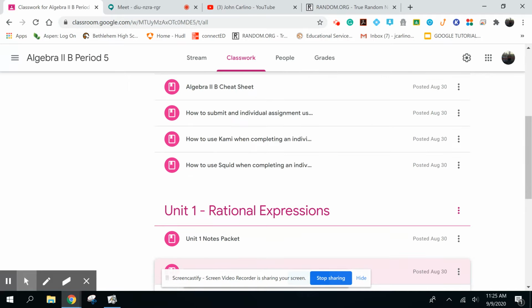Do me a favor here, guys. Today, I should have gone over this at the beginning, but if you have a question, so we're not all unmuting our mics, go to the chat for me and literally type in the word question and hit enter. Okay, so I see that you have a question. All right, instead of unmuting your mics all at the same time. So if you have a question, do it that way for me.